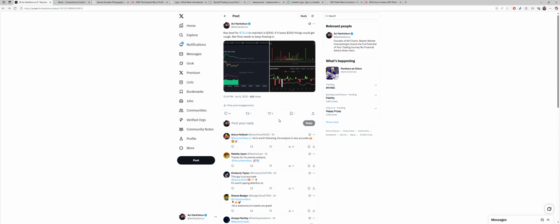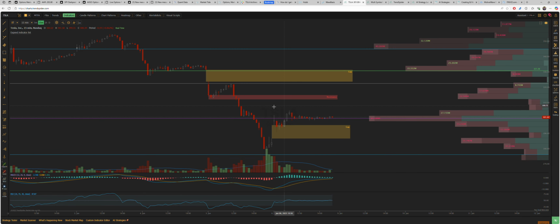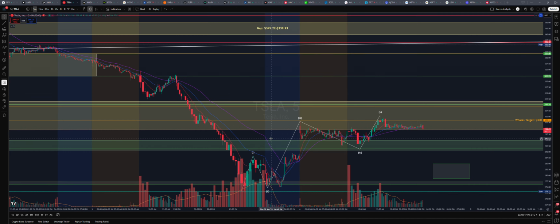Now, if we're looking at the chart, let me see if I can find it here again. Yeah, this is the chart. If you can maintain this $300 level over here, where you have this big area that's traded in the volume profile, you have an opportunity to get up towards that 320, 330 area. You start losing this $300 area, and you're going to come down to at least fill this gap at 287 here. You don't really want to lose that, because then you're going to start getting pulled to the downside. And what you're going to see happen is something like this here.